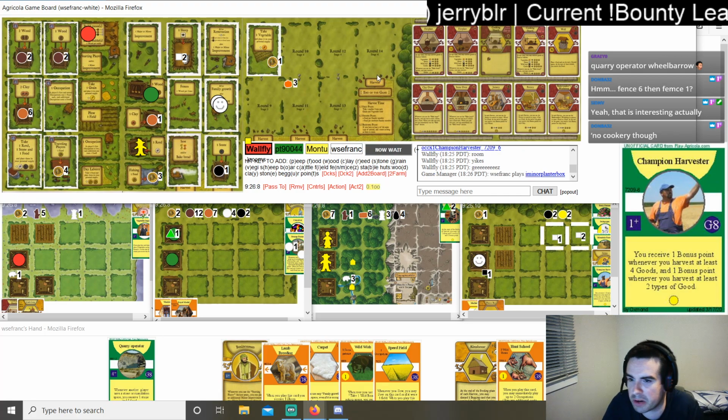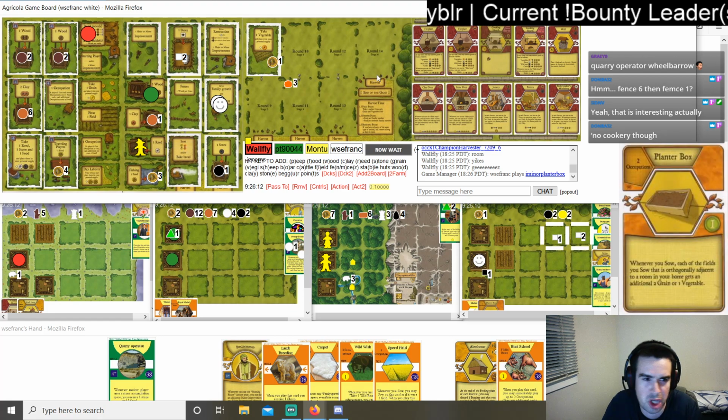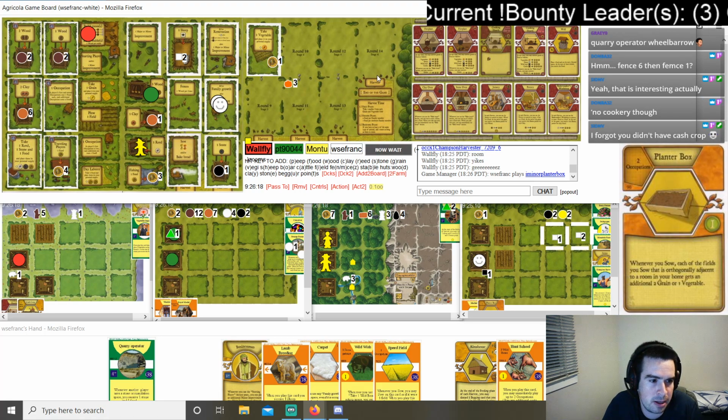I am a little hungry. But I'm going to harvest 4 grain, which I can eat all of them raw if I have to. I'm not planning to, but if I have to, I can. Yeah, I don't have cash crop.